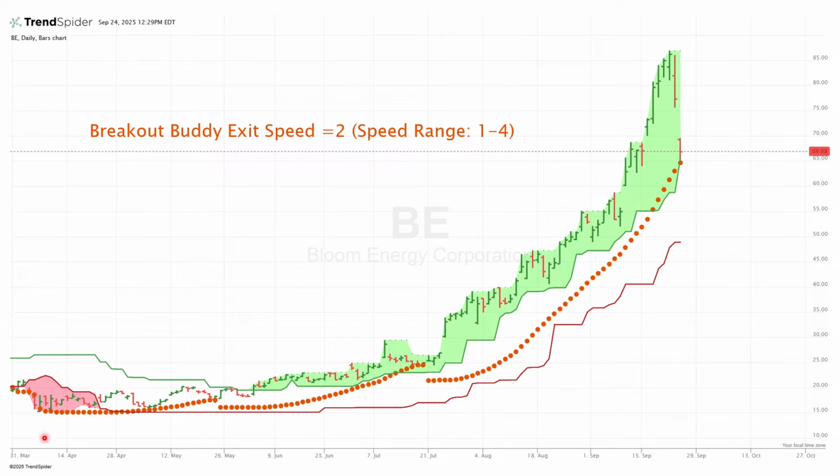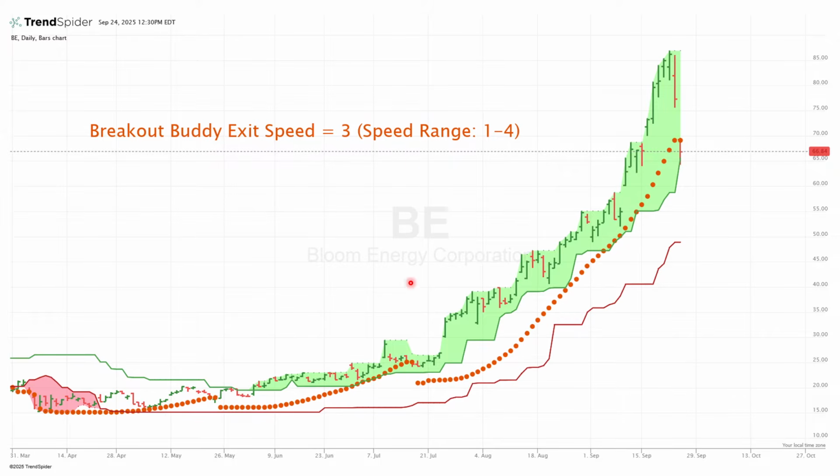So just as in the previous slide, the PALS exit starts near these lows, but then it catches up with prices here, restarts, catches up with prices there, restarts, and now would have been stopped out today or pretty close to the lows of the day. So this shows you that we don't know what the right speed is, but as you increase the speed, it follows the price action more closely.